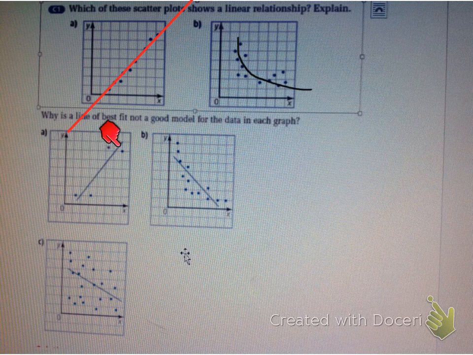Now, for this one, a line of best fit does not best match this because there's not enough data to tell what is happening between here and here. We cannot tell if this could have been better served by a nonlinear relationship or a curve of best fit. In this case, there's not enough data to determine that there is a linear relationship between the data. In this example, you can clearly see that the data tends to follow more of a curve for a nonlinear relationship. This line does not go through as many points as possible as would a curve of best fit.